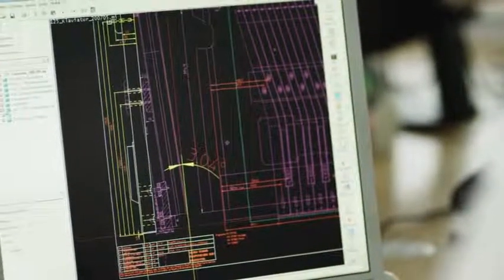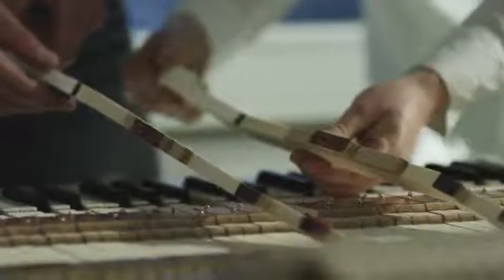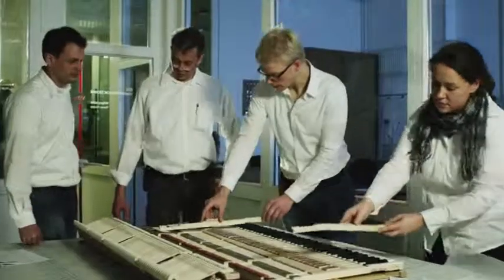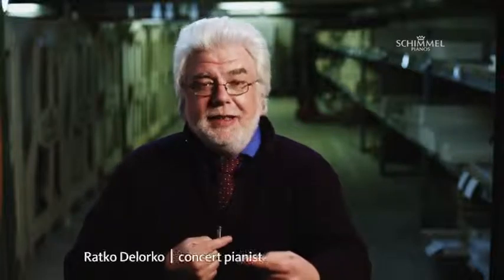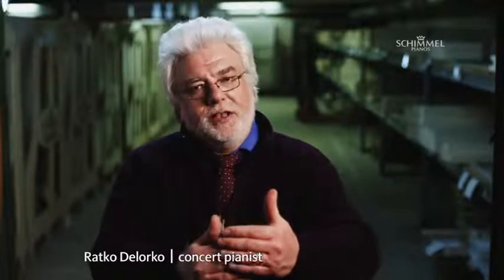We have and we always will persevere with continuing research into the further improvement of our pianos. Our constructors set themselves the task of creating a small grand piano which would play and sound like a large concert grand. The starting point for consideration was the action, the part of the instrument enabling the pianist to incorporate his own energy into the tone. Up until then, only large concert grands possessed a large action. Normally, shorter instruments always had shorter keys and a different action assembly, and concert grands had longer keys and yet another type of action assembly.